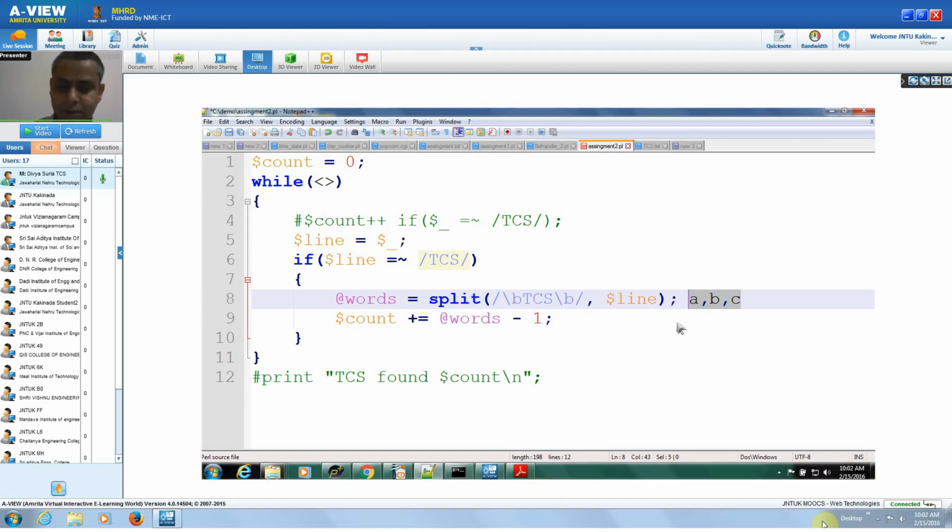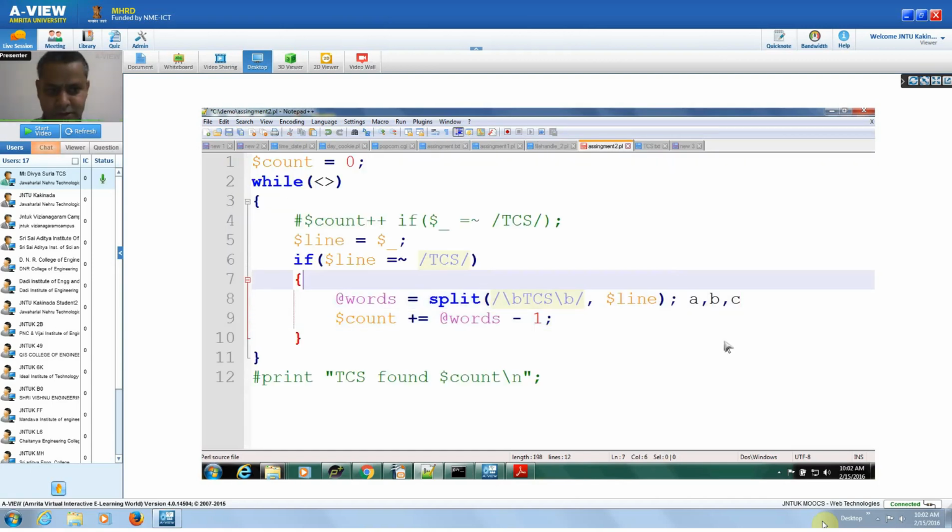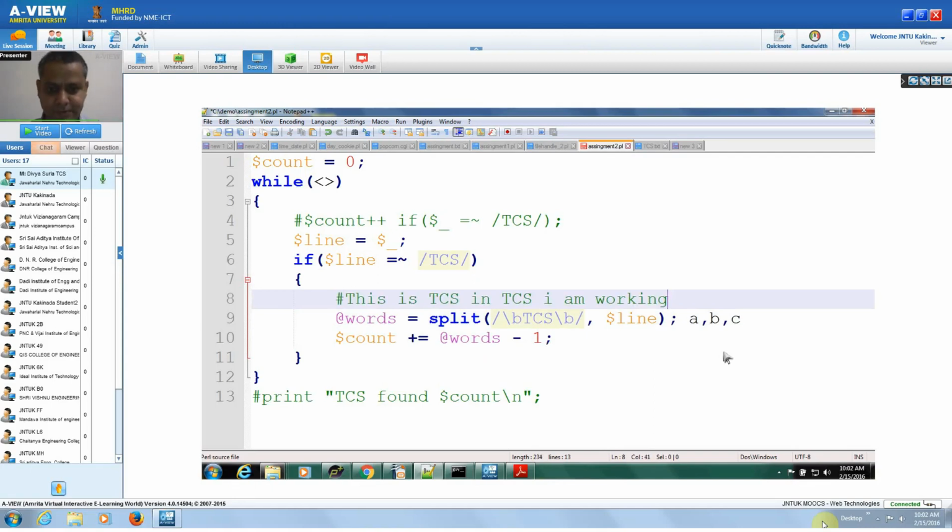Now what I'm doing, I will copy this line. It will push to index 0 and remove this TCS. Next it will push to index 1 and remove this TCS, and I am working. This will be pushed to index 2.